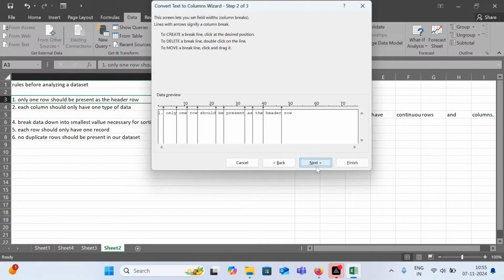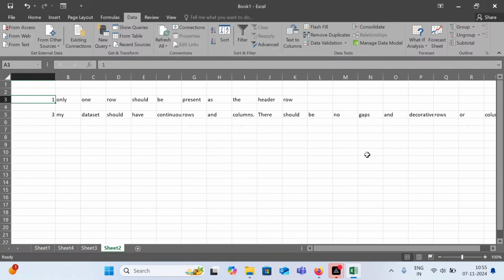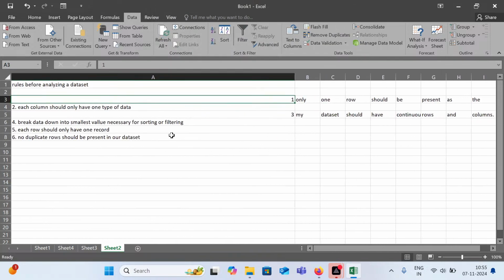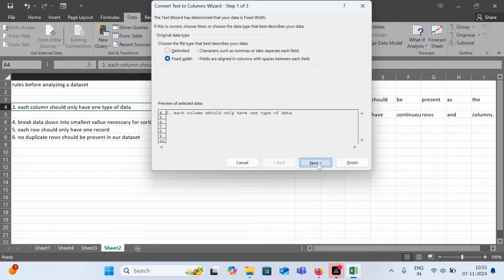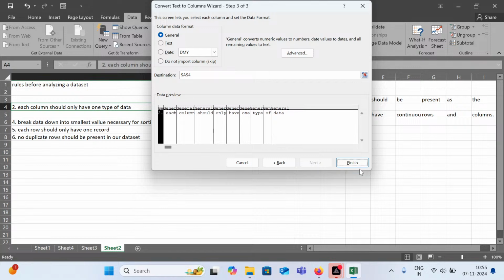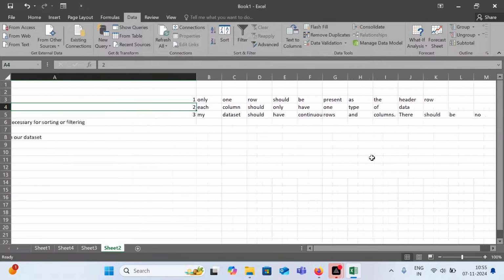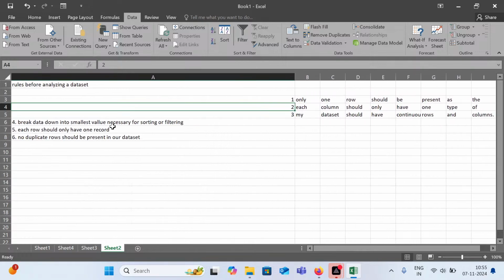Now if I press next, it chooses the split word to word. If I press finish, all my words have been divided accordingly. Now the second row: text to columns, next, finish, done. All the words have been classified as separate columns.